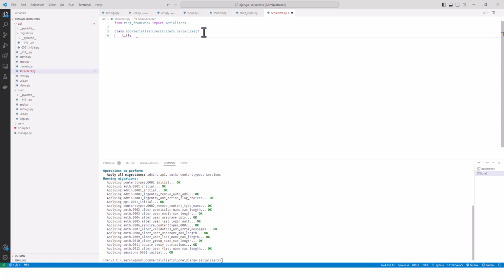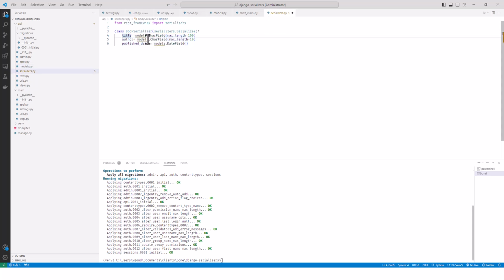So to speed this up, let me just copy this and then bring them here. Okay, so from here you can see we have the same things. Inside here we have this CharField with max length and all this.